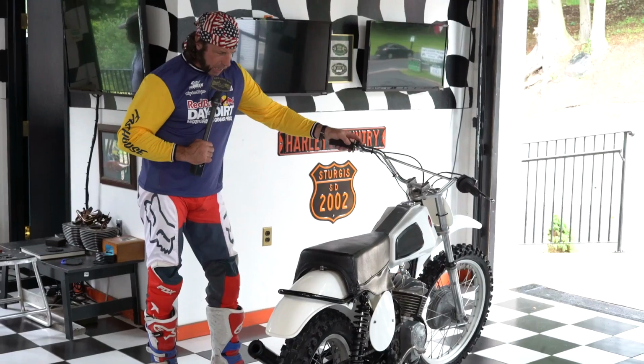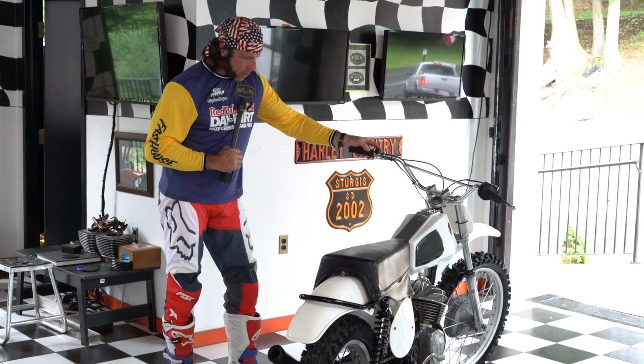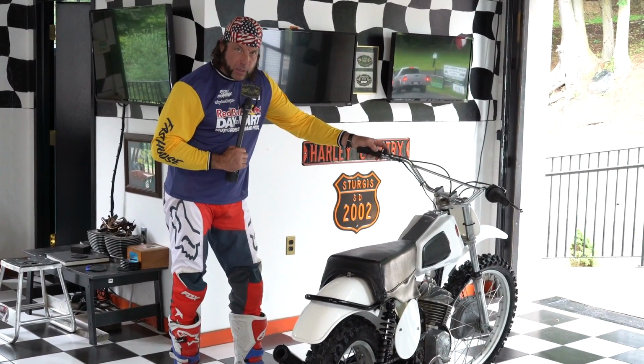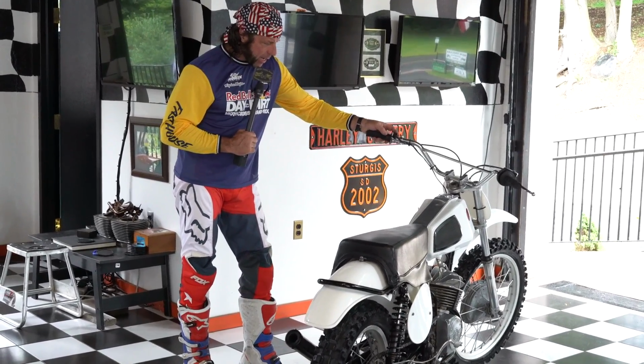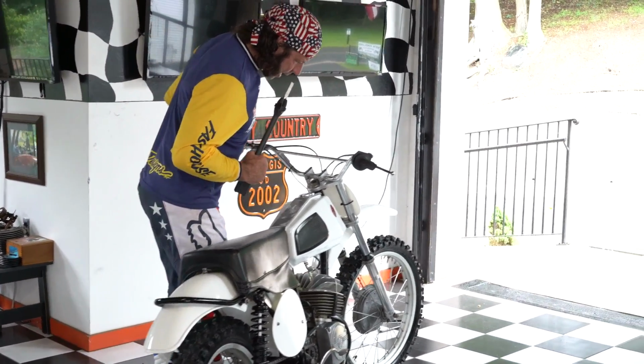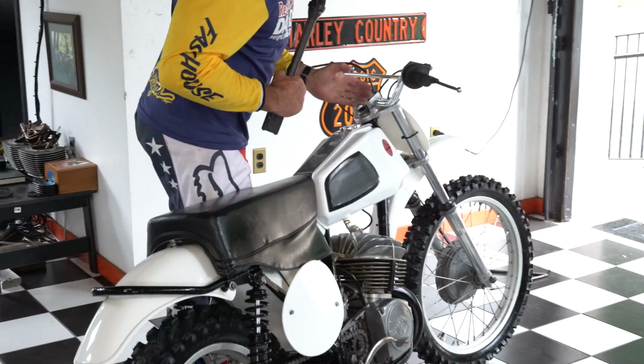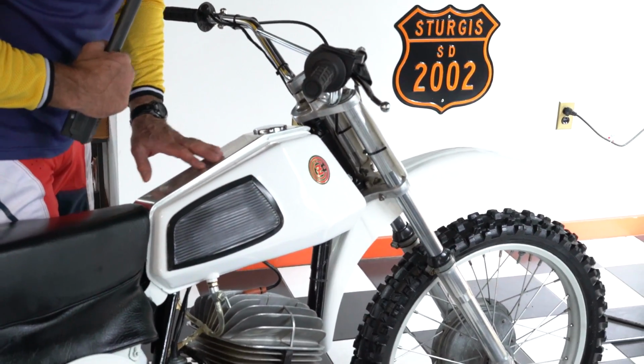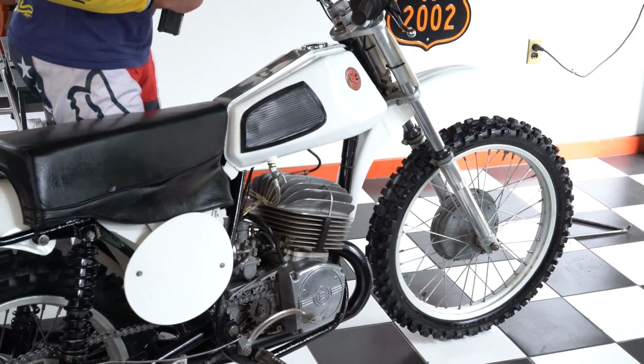All right, stay tuned. Guys, there you have it from Jay Wilson, the original owner or previous owner of this bike. One of the things that really caught my eye about it is the gas tank, the angular lines of the gas tank, and the fact that it's an NOS brand new tank. It's just beautiful. The side panel on it, the badge, the aluminum centerpiece, the gas cap, just a striking machine.